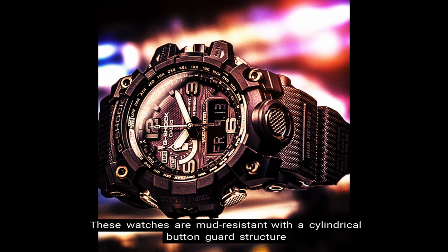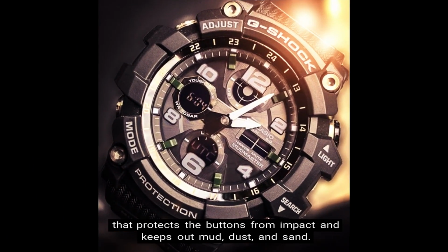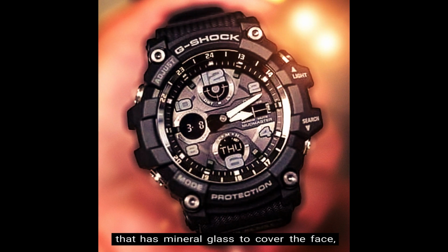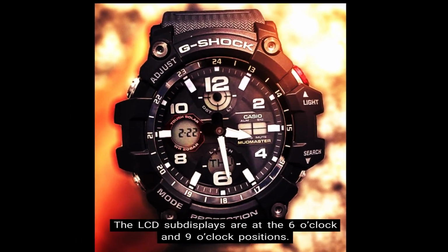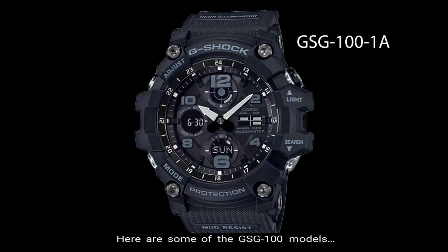These watches are mud resistant with a cylindrical button guard structure that protects the buttons from impact and keeps out mud, dust, and sand. The GSG-100 Mudmaster is an 88-gram watch that has mineral glass to cover the face and is marked with Arabic numerals at the even numbers. The LCD sub-displays are at the 6 o'clock and 9 o'clock positions. Now here are some of the GSG-100 models.